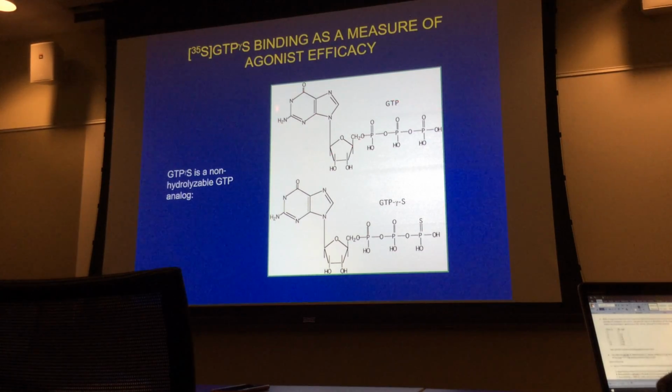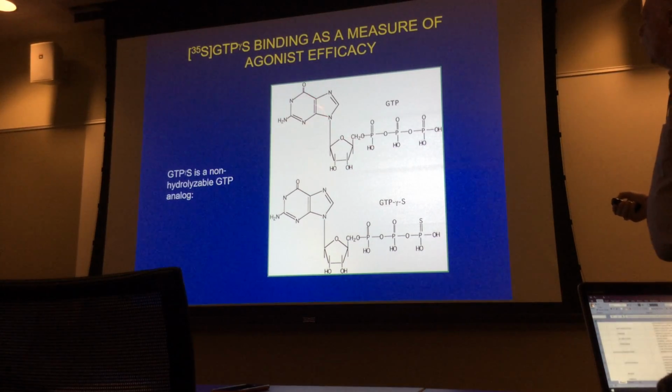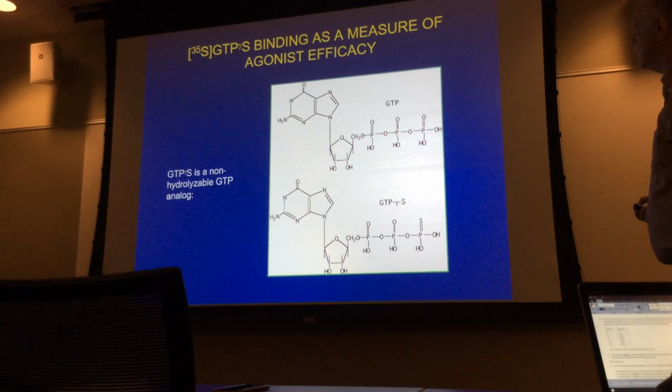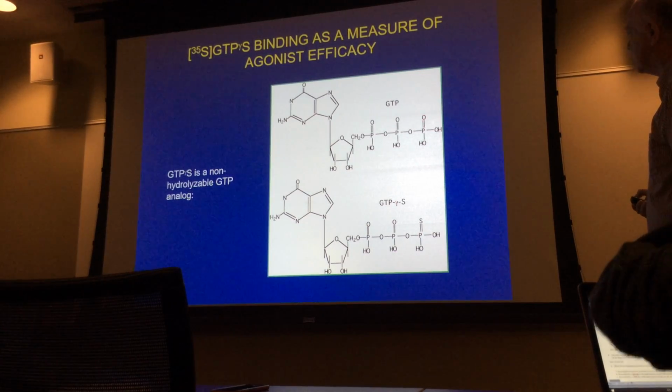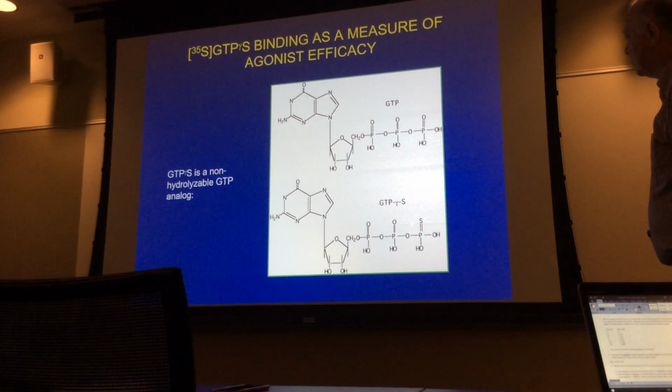Okay, so here is GTP itself. I'm not going to require any of you to know this structure. But here's guanosine, and here are the 3 phosphates. So when GTPase comes in and hydrolyzes GTP to GDP, the GTPase specifically recognizes this third phosphate, called the gamma phosphate. So it recognizes this phosphodiester bond between the second and third phosphates, and it removes the third phosphate and produces GDP. So what we have here in GTP gamma S is that one of the oxygens on the third phosphate has been replaced by sulfur.